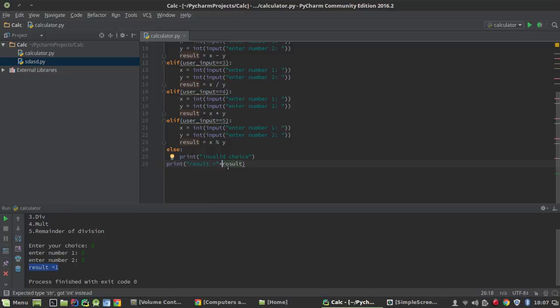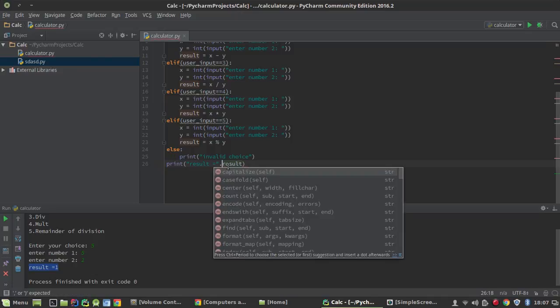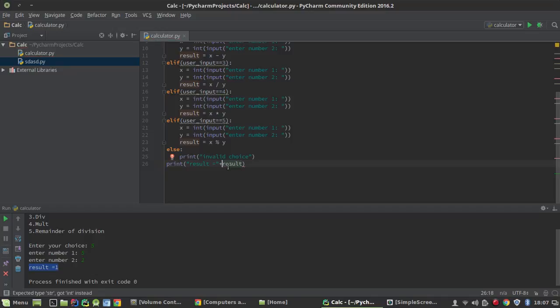So to tackle such a problem, first I figured that instead of dot I need to use plus. Second thing was that I have to convert this variable, which is an integer type variable, that is a number, to a string. And to do that, we have an inbuilt function in Python called str, which takes inside the parentheses the variable which you want to convert. So now this result value will be converted into string.